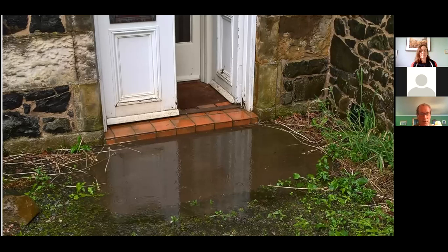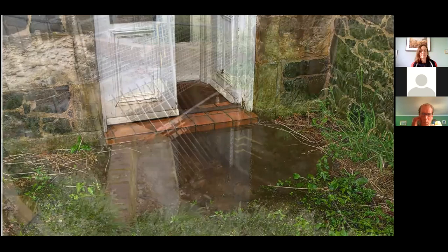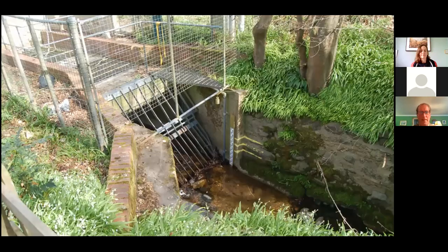And this really is an advertisement for a mini digger and scraping back that accumulated gravel around the front of the house so the gradient takes it away in the opposite direction to this pond that's at the front of the house. And again, the color, the vegetation is all telling you that this has been wet for perhaps longer than it should have been. Promise you we're nearly there now.